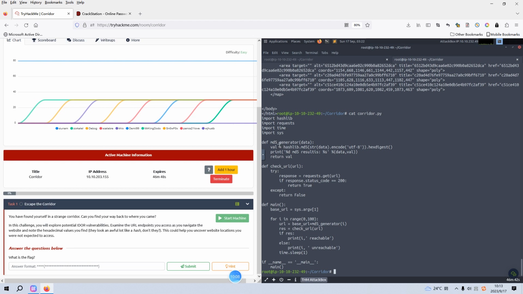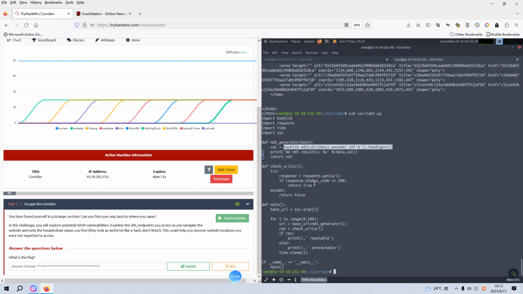The first one calculates the MD5, and the data will be the input. If you're not familiar with this function, you can get help from the website of the hashlib module. Anyway, we return the value, and then we check the URL. The base URL is the IP address, and we check the response.